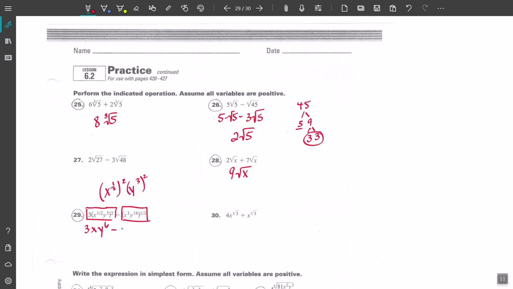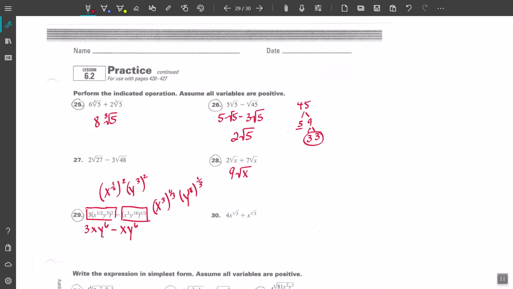It's x to the 3 over 3, which simplified is x to the 1st. Y to the 18th times 1/3 is 18 over 3, which is 6. So y to the 6th power. Right, if you're not quite following me, I'll write that out over here. It's x to the 3rd raised to the 3rd, right, times y to the 18th raised to the 1/3. So we're just multiplying those exponents together when we do that.